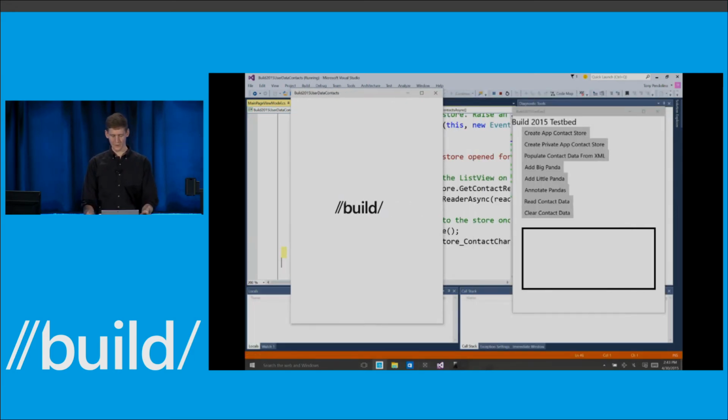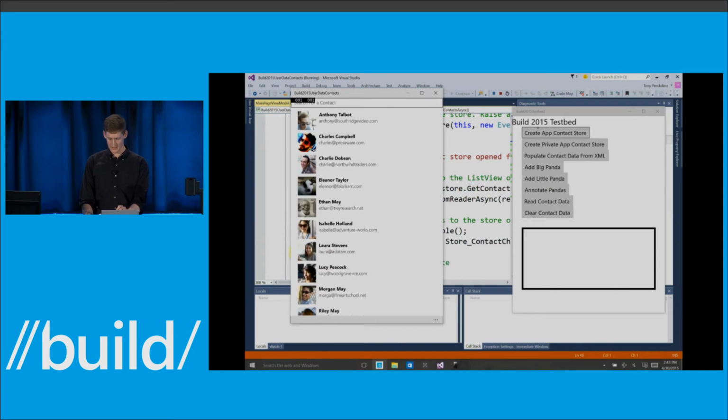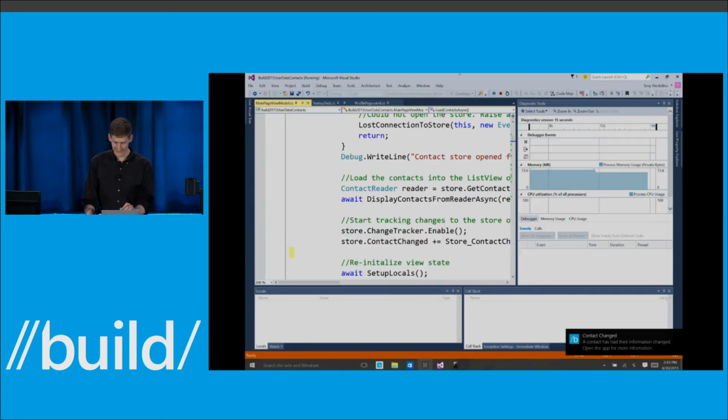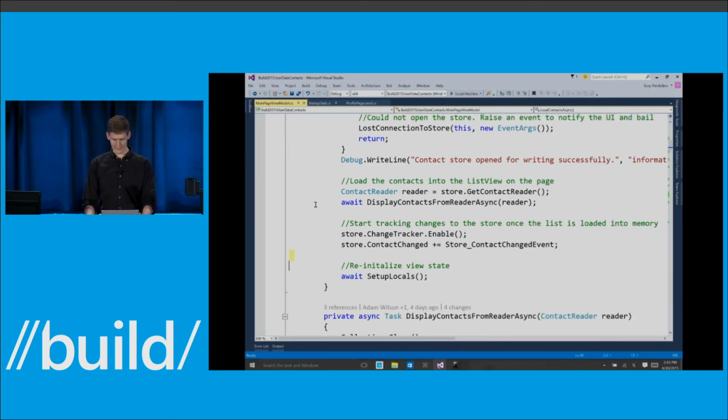So what we're able to do here is just make sure I've got an app data store. If I add a contact with my network app, we're going to see right away that it appears in my viewing app. And there we have it. I added in the one app, it appears in the other app. And we're going to dive a little bit into how I do it. So we'll just turn off the debugger here for you so you get a little better view.